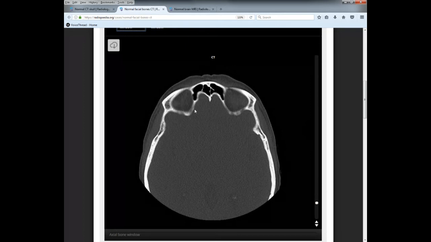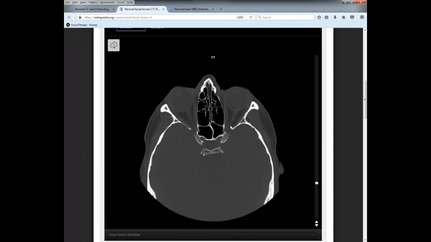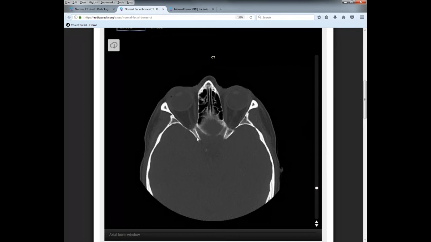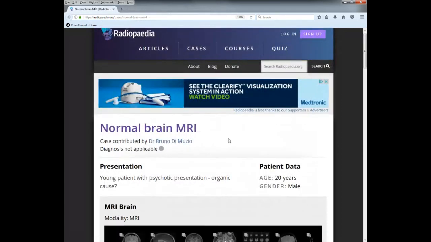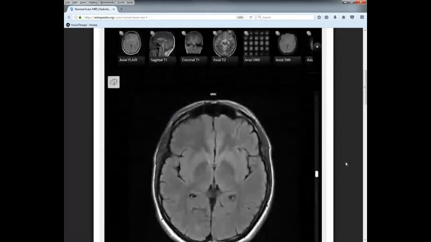So the inferior orbital fissure is this guy right here, which eventually turns in a different direction, travels straight back, and becomes the optic canal, and then communicates back to the optic chiasma, which we're going to talk about next week when we go over specific brain structures. So those are the bony structures you have to know. So let's switch out of these and switch over to our normal MRI of the brain.